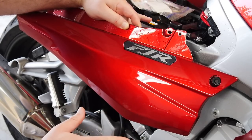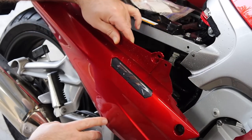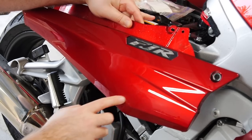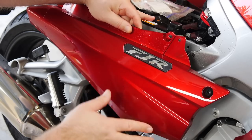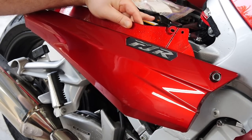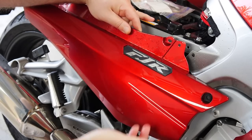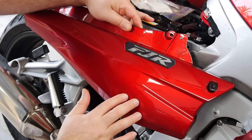Hey guys, I know this isn't going to be a very common problem. I'm getting some scratches and buff marks right here on this side panel, and it's just from the combination of boots and pants I wear as I move my foot to brake. Over time I get these scuffs and scratches actually through the color into the plastic. Now this is the second set of panels it's happened to — the first time I thought it was a fluke, but now that the second set is wearing I can see a pattern. I can actually see when it's happening as I'm riding, so I know it's just a combination of my riding position and equipment, and I need to protect this panel.